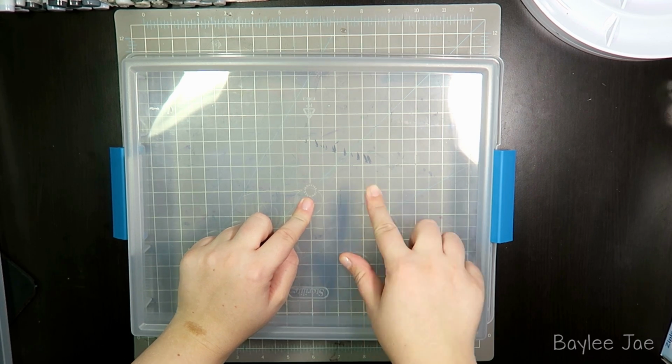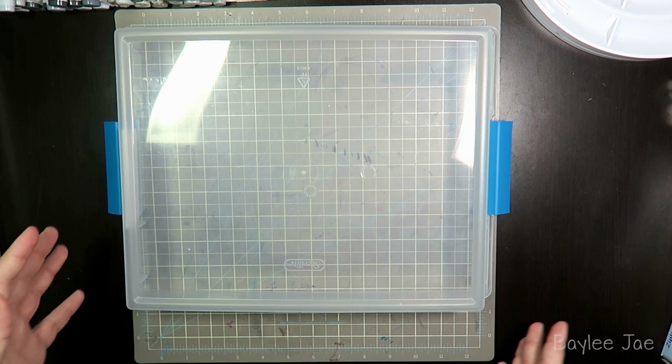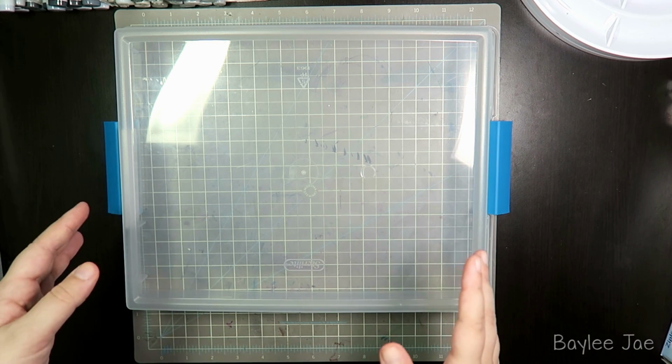The only problem with plastic containers is there's always this little bump in the middle. There's another little textured circle here. There's the recycle symbol, then there's the logo for the brand. So it's not 100% ideal, but it's definitely usable.